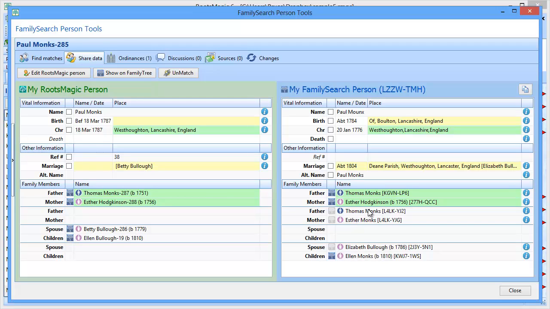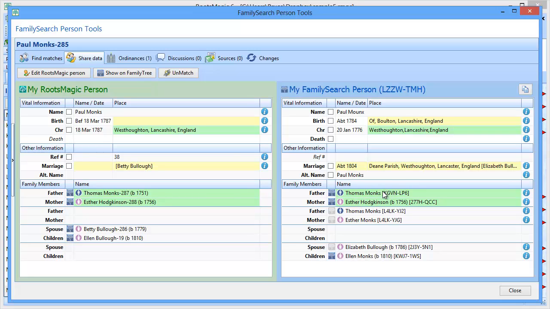Now, if I decide that this Thomas and that Thomas are the same, what I want to do is click right here and then tell RootsMagic this Thomas is the same as mine also. And RootsMagic will ask, do you want to merge those two Thomases together so that you are matched up or linked to just that one newly merged one. Same thing with the Esthers. Now, if I did decide that they were the same and I merged this Thomas with this Thomas, and I merged this Esther with this Esther, this couple or set of parents will disappear because they've now been merged and I now have a single set of parents here.